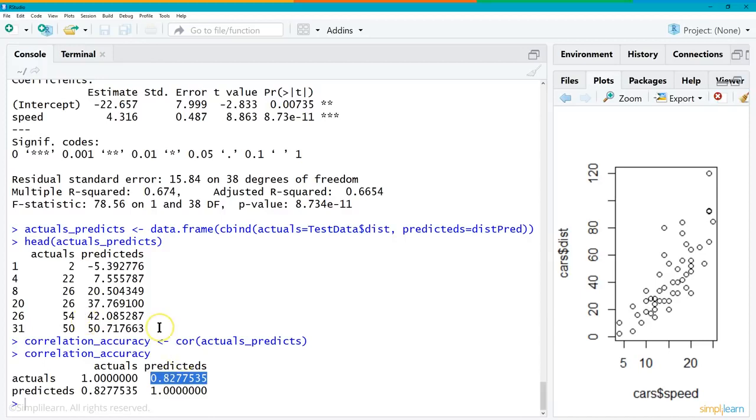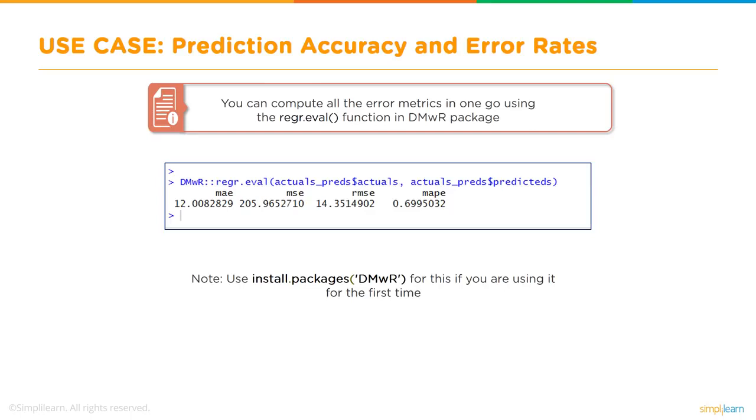For that, we're going to use another tool. For that, we're going to calculate the min-max accuracy and MAPE. And the min-max accuracy equals the mean value of the minimum of the actuals and predicts over the maximum of the actuals and predicts. And then the mean absolute percentage error, or MAPE as it's called, equals the mean of the absolute value of predicteds minus actuals over the actuals. That's a lot to follow as far as remembering all this different math and theory behind it. Cool thing though is it's all done pretty much for you.